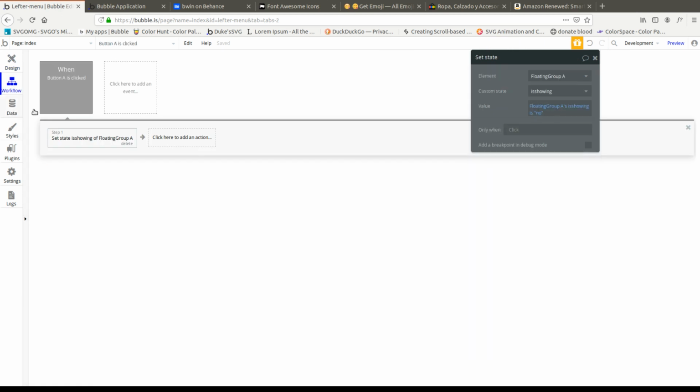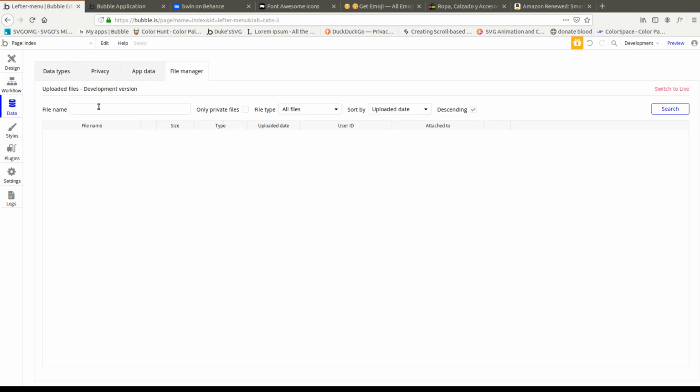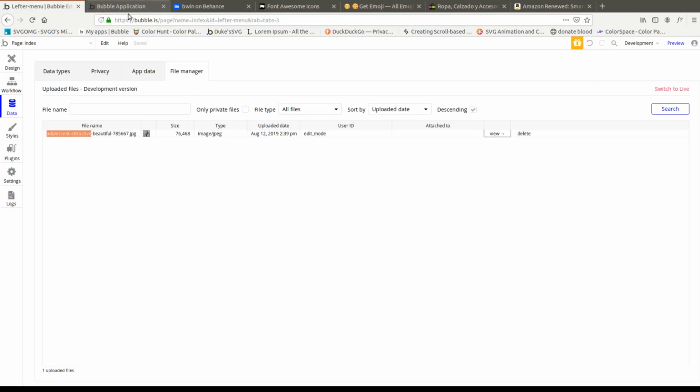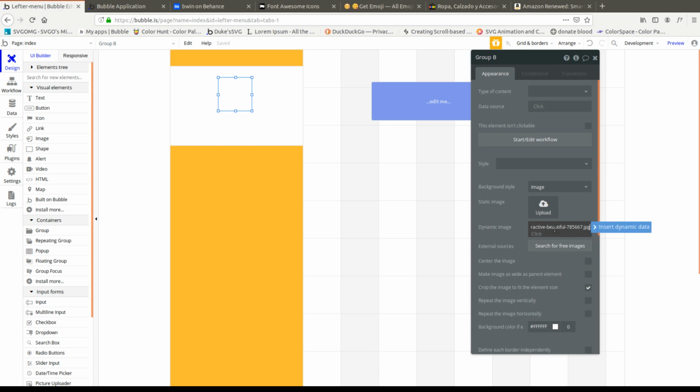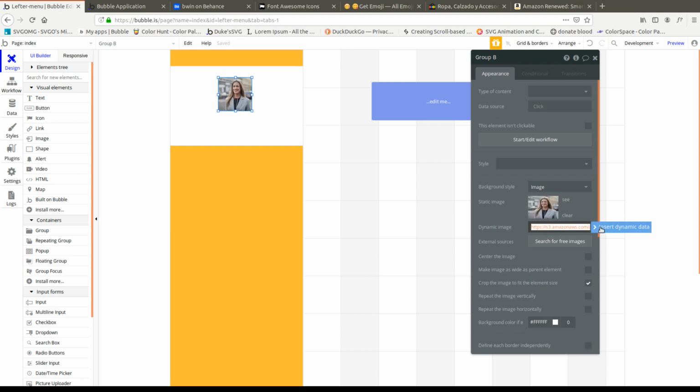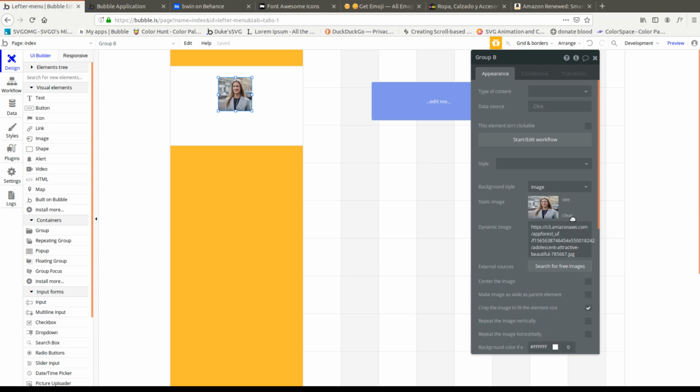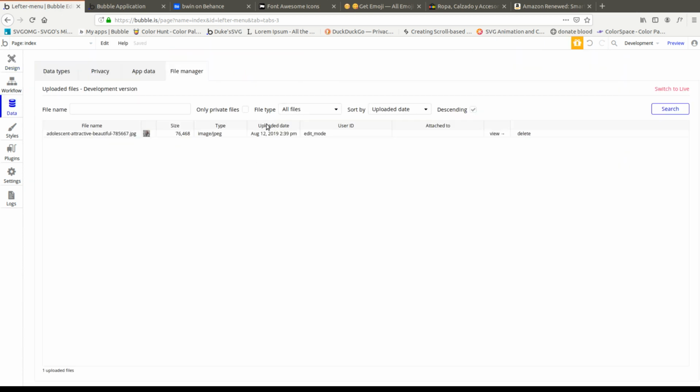So I'm actually going to show you. Let's go to data, let's go to file manager, and let's find that picture that we just uploaded by pressing A, pressing enter, pressing search, and then deleting and pressing search. They're going to revamp this, I assume, but let's copy the file name here, because the file name should actually be, oh no, sorry. We have to go to view, then we have to copy the URL, and then we can actually use the URL in dynamic data. Let's clear this, let's insert, no, not dynamic data. Uh-oh. I wasn't thinking straight.